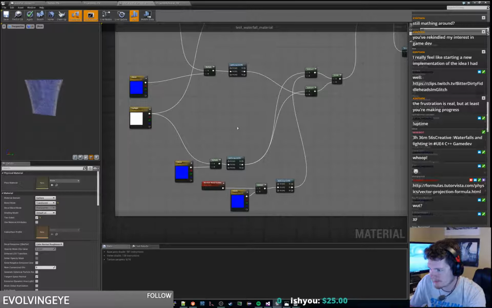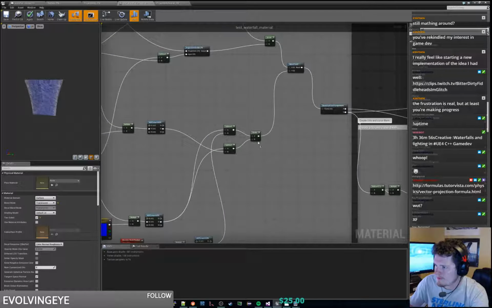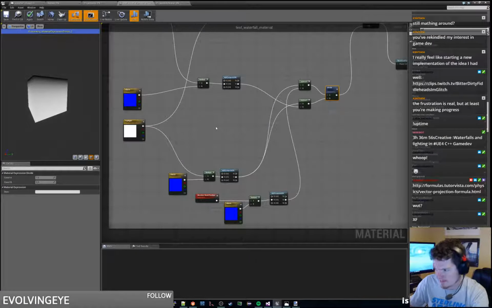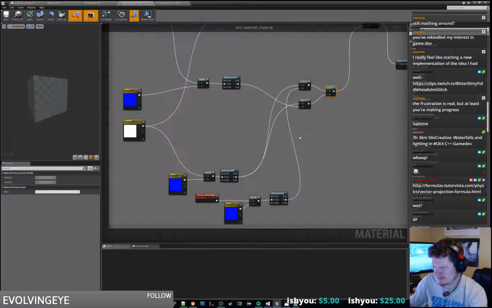Alright, so to get our Z, we're supposed to go from 0 to 1 on our cube. So we're supposed to take our 0 to 1, so that means we're going to divide by this.